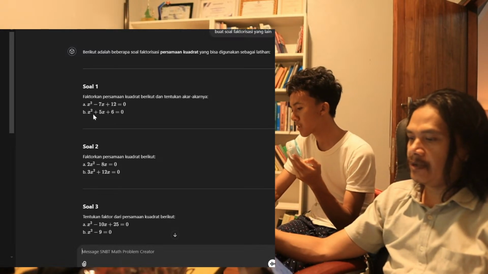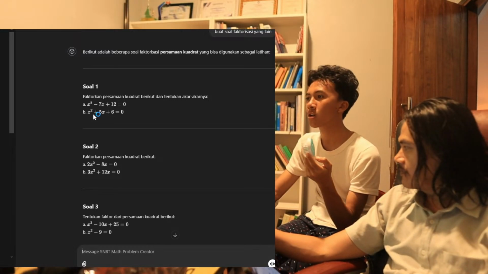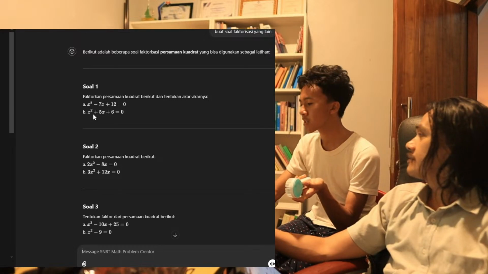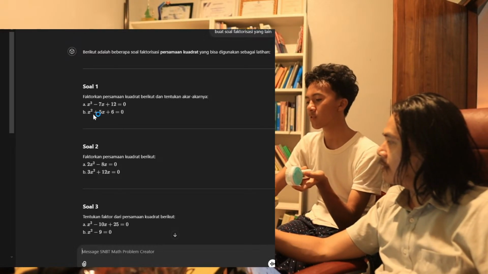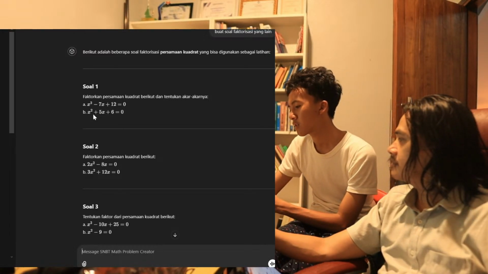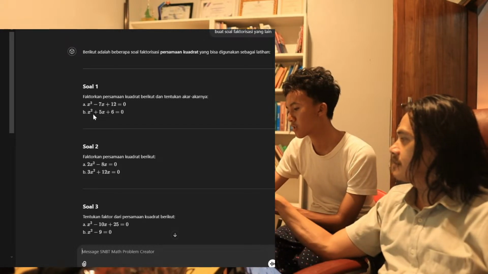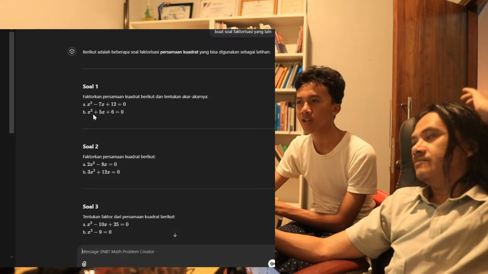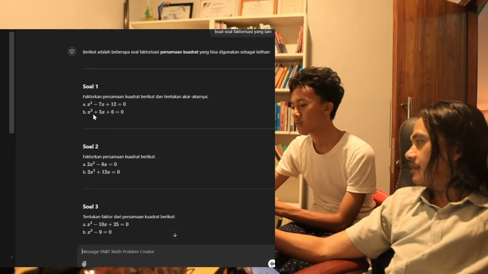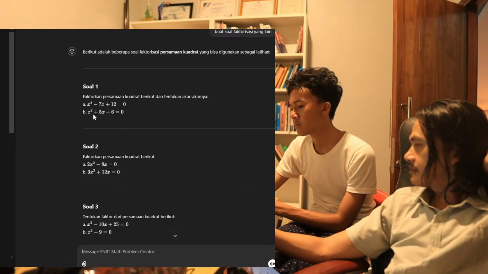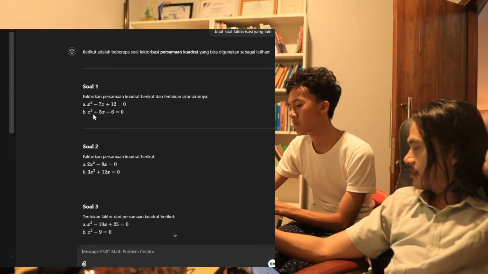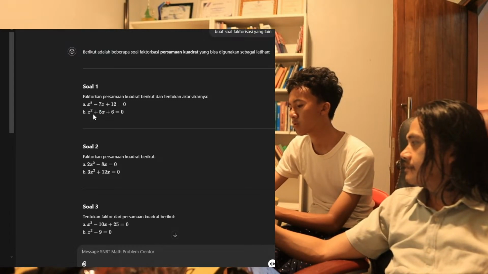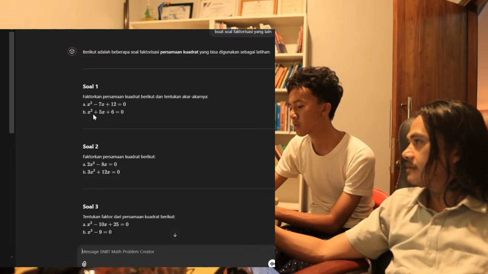Is it the same thing you gave me before? It's the guy from earlier. It's 5x plus 6. It's the same as from here, technically the sign is different. It's not minus, it's plus. So it makes it 2 and 3. And then the akar is what? That means x equals minus 2 or minus 3. Okay.